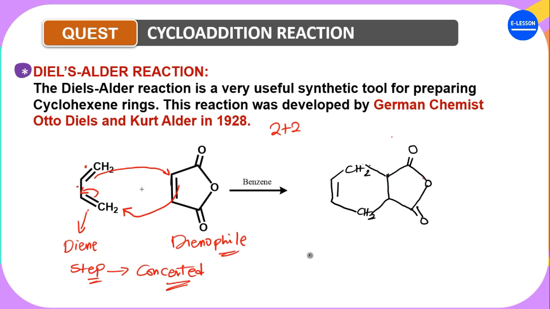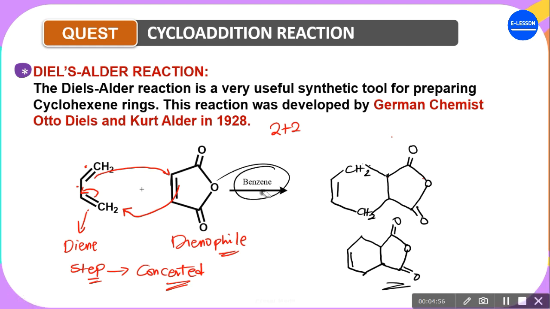Now, if I want to write this product without actually writing any CH2, I can say the product is something straightforward, which is this, double bond oxygen, double bond oxygen. Okay, so that is the product of that reaction. Are we getting it now? So now the reagent used in this case is benzene. So that is the Diels-Alder cycloaddition reaction, and everything that has to do with it. If you understand this principle, then everything will become very easy for you.